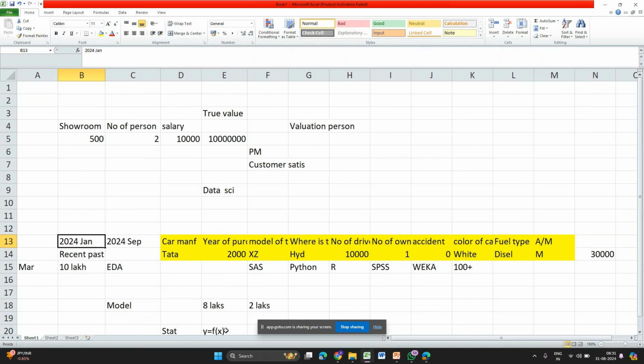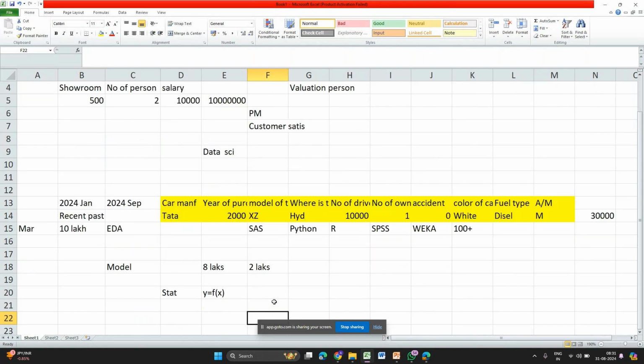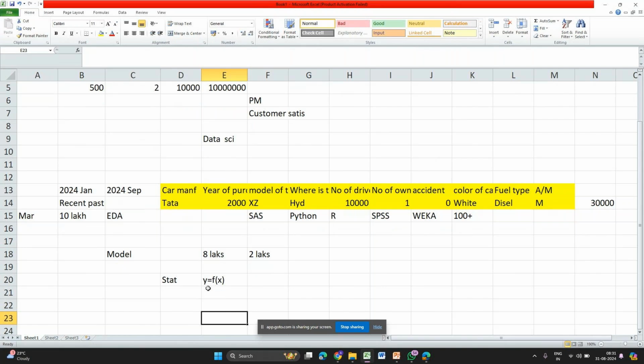Yes, Amar. Once you are confident that your model is working as per your expectation and giving values just like a valuation person, then provide the information to your management. The management will validate the model and deploy it into the live environment. So these are the steps that are going to be performed in your day-to-day life.